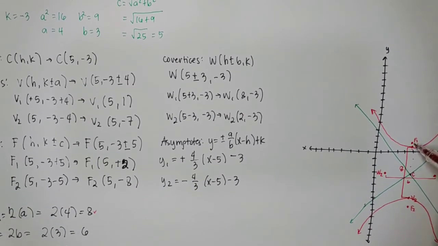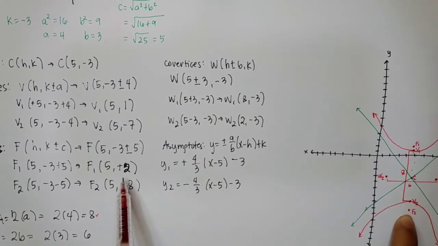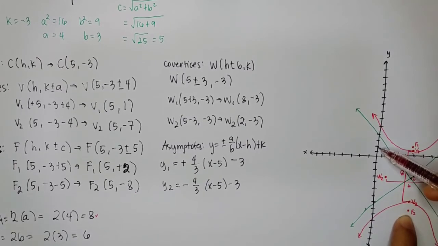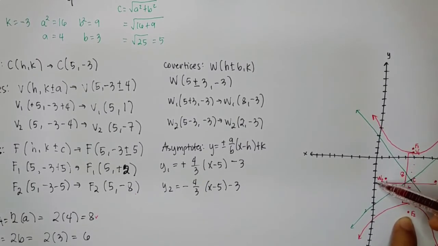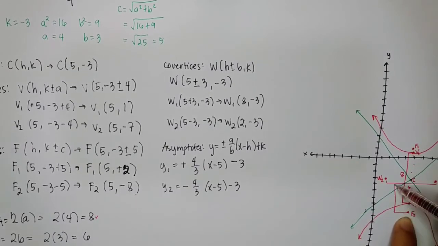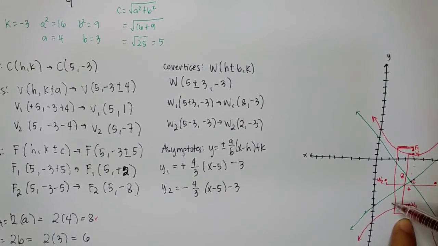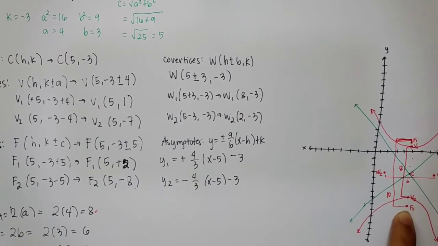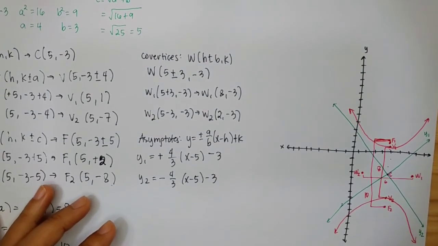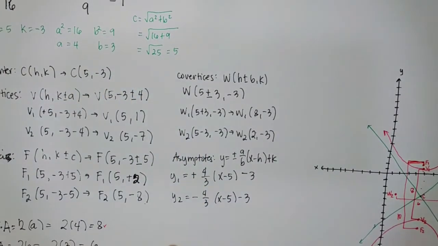Okay, how about our foci? Tama nga ba ito? We have here, galing sa 2, papunta sa negative 8. So, we have 1, 2, so, galing dito ha, 1, 2, 3, 4, 5, 6, 7, 8, 9, 10. Okay, so, 10 nga siya. Ito yung distance niyang dalawa is equal to 10. Okay, so that means tama yung pagkaka-graph natin o pagka-plot ng points natin at saka tama yung pag-determine natin dito sa mga values natin.